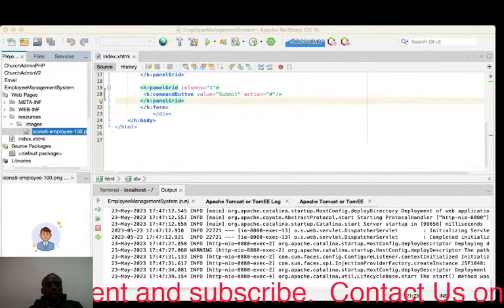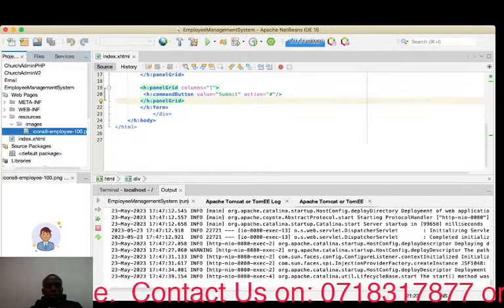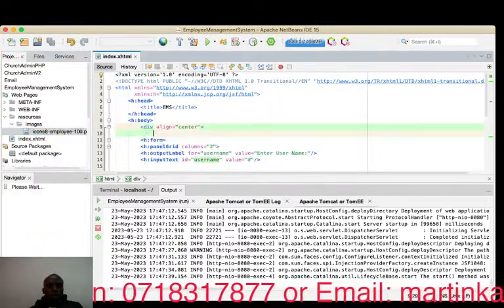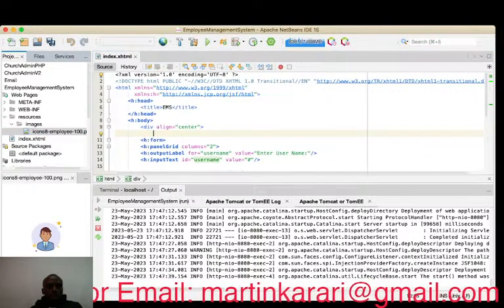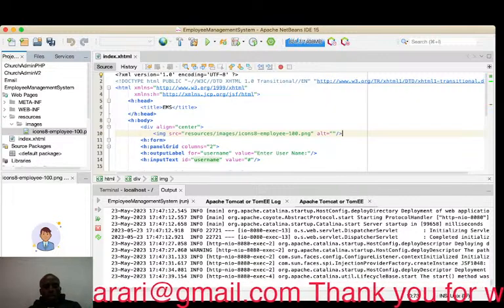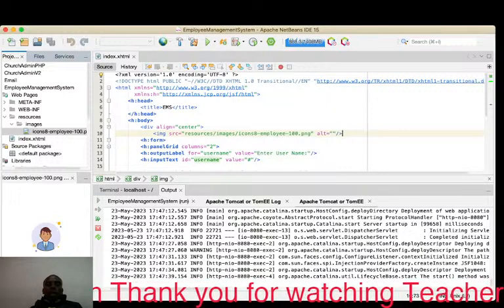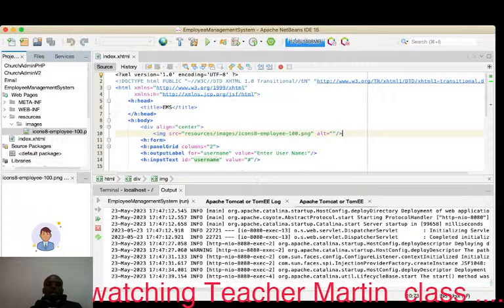Now you can pick it and drag it to where you want it to appear in our form. For me, I want it to appear before the real form, just up here. So I just drag it like that. You can see the tag has been created for me. Actually, JSF does not create a component for each and every tag that we have in HTML.